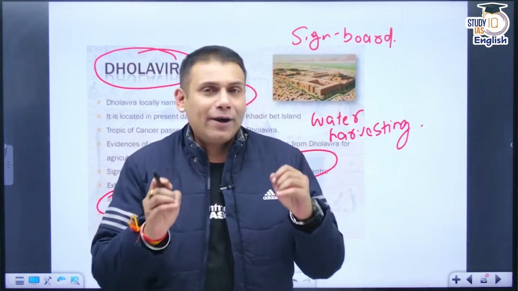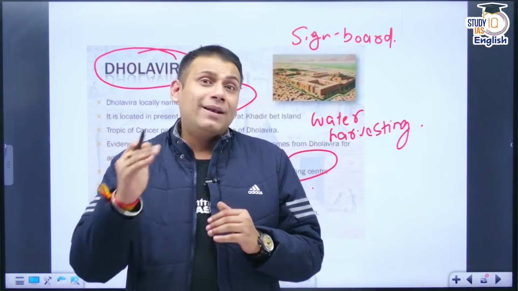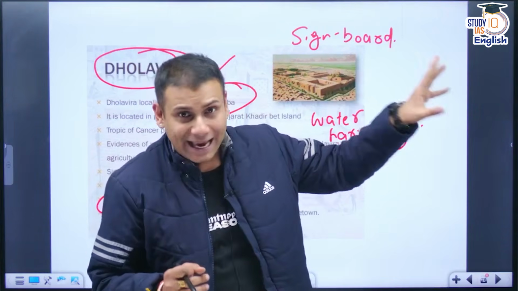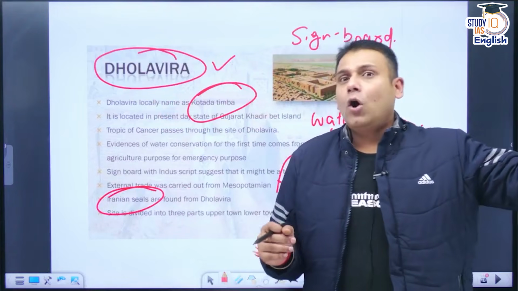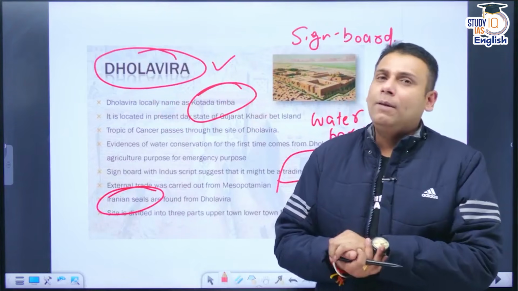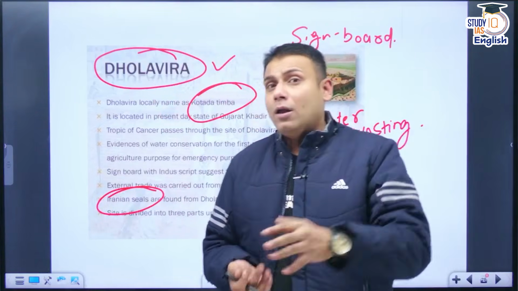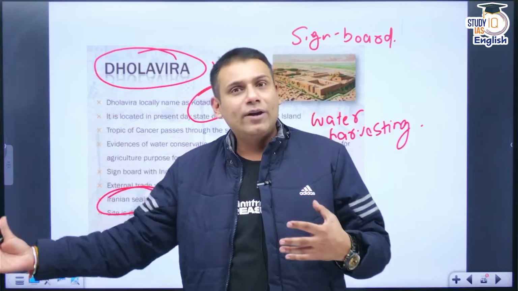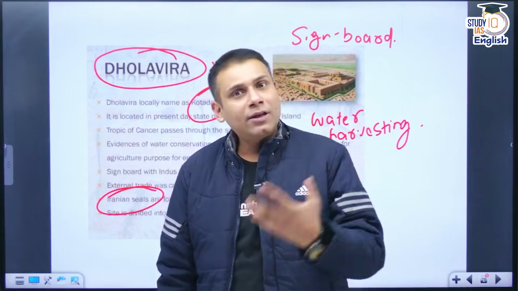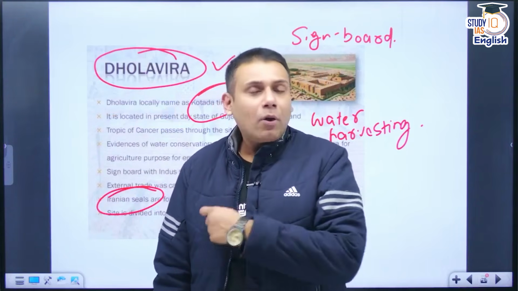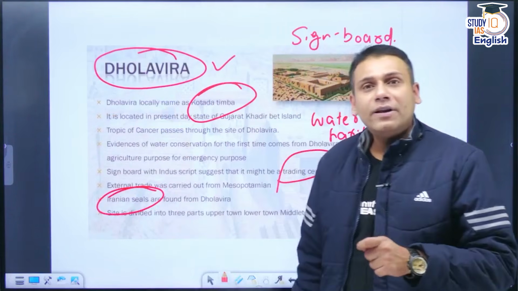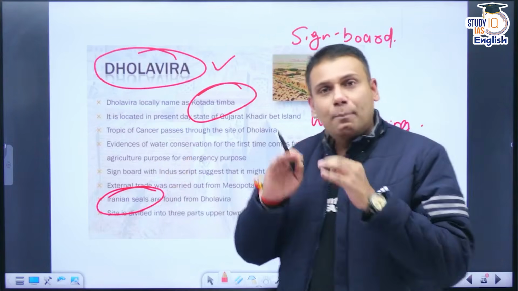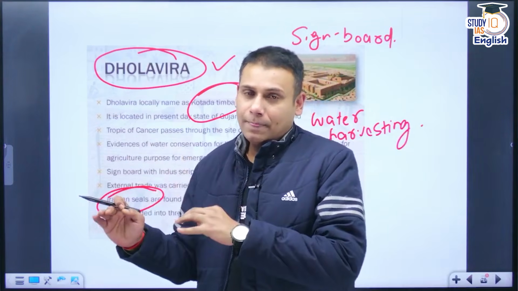With this, I'll stop for today. But in the coming sessions, we are also going to discuss a few more important Indus Valley civilization sites. Apart from that, we will also discuss the society of the Indus Valley people. We'll discuss the pottery, the seals, the script, the language, agriculture, animal husbandry, and so on. And the most important being, what were the important reasons for the decline of IVC? So this was a basic introduction to IVC.